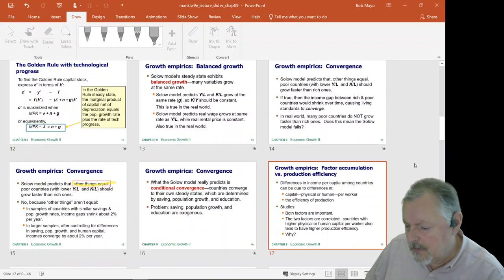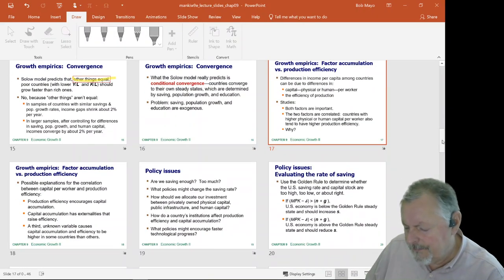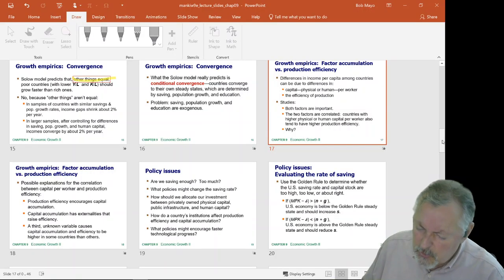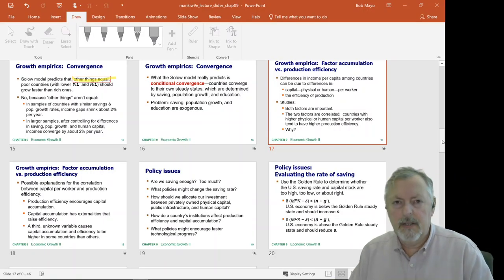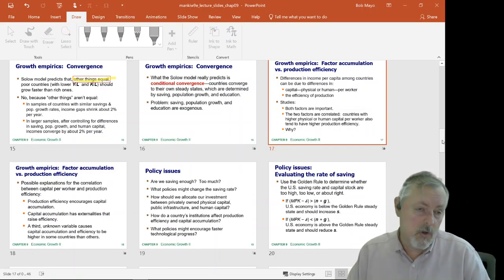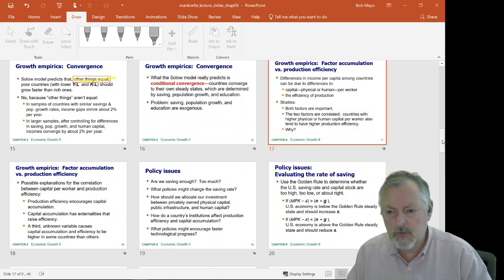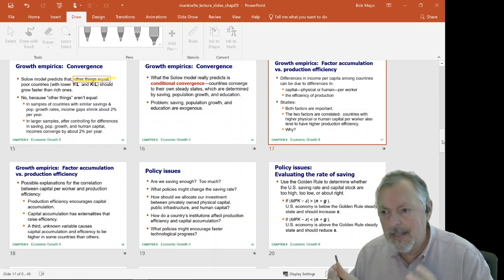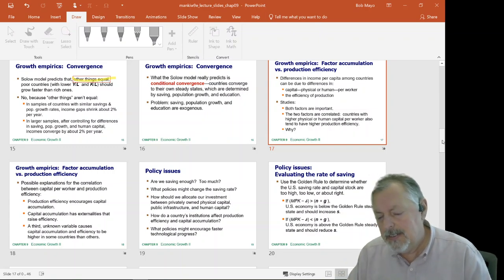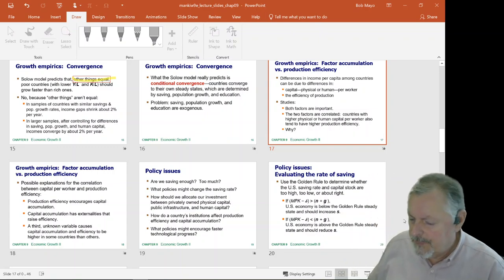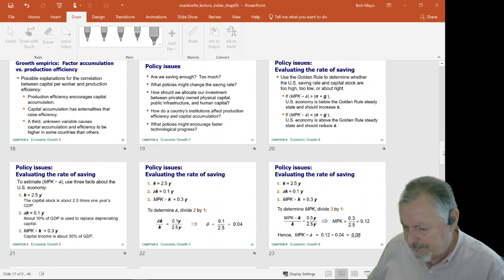That does not mean the Solow model is wrong, or the Solow model augmented with population growth is wrong, or the Solow model augmented with population growth and technological growth is wrong. It just means that it doesn't model everything there is in the economy. There are more complicated issues determining economic growth.